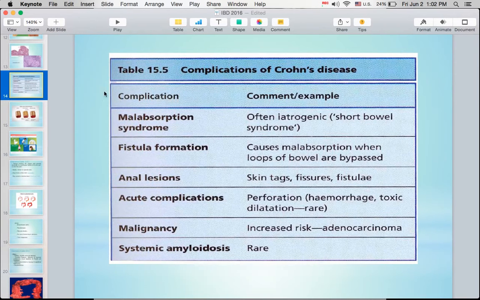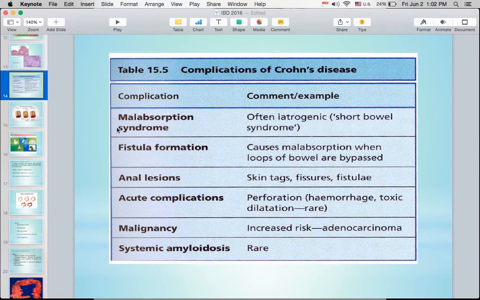Now, what are the complications of Crohn's disease? When the patient comes and learns that he's having this chronic condition that's going to be lifelong, they want to know, what are the complications? Like, should I come to you for follow-ups every once in a while? Am I more prone to getting certain diseases or even cancer? Or what is the probability of me getting this and that? So it's very important for you to mention the complications that the patient is going to be more prone to.